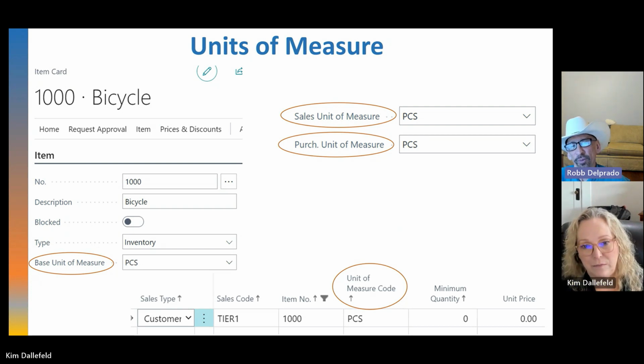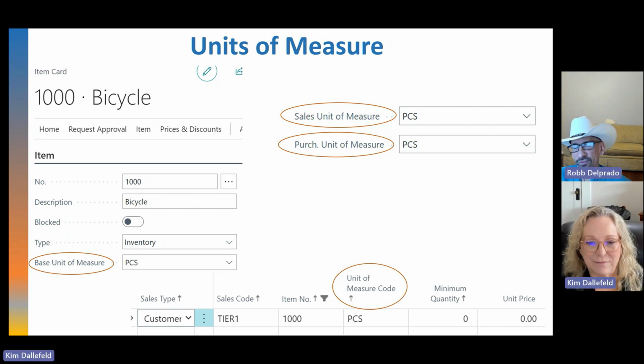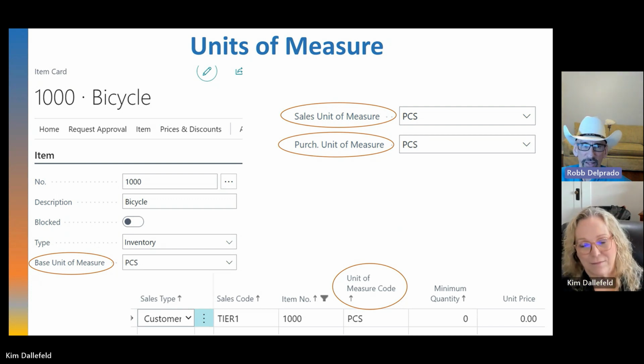And going back to the beer distributor for a minute, it's a good example because you made me think of something else. If I'm a beer distributor, I will buy it by the case, but I may be selling it by the case, by the 6-pack, or by the bottle. But my base unit of measure in that situation has to be the bottle because that's the lowest level there is. So when I buy a case, it's 24 bottles.